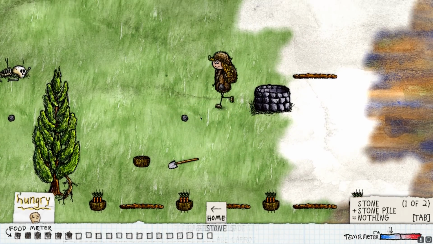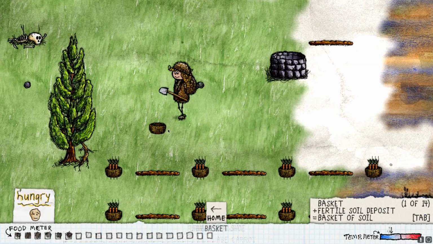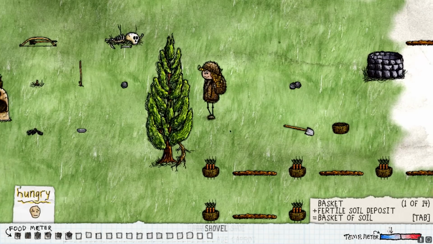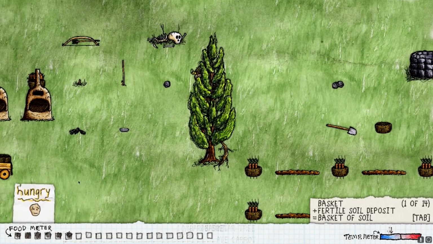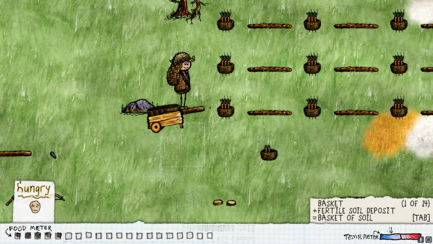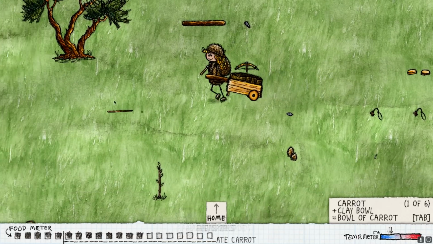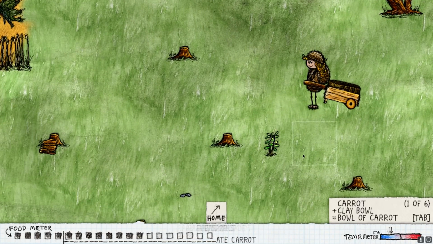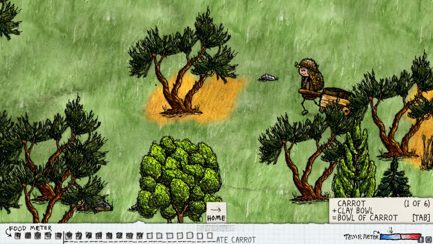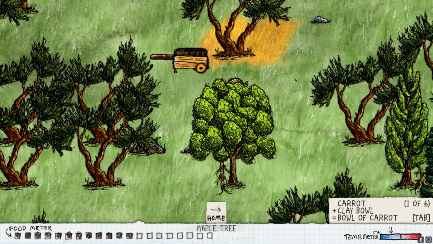Now my setup that I like to do is two wells with a cistern in between. That way it leaves you storage space right there for water skins and carrot storage. Aw, you sneaky milkweed. I'm gonna move this branch so it respawns.